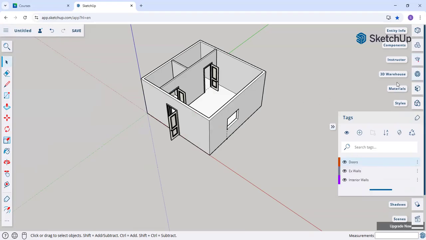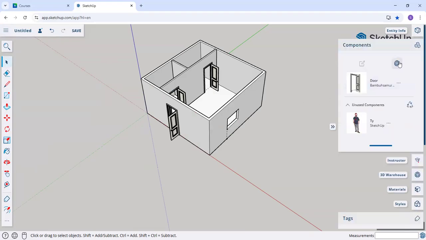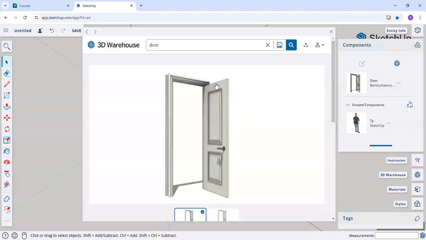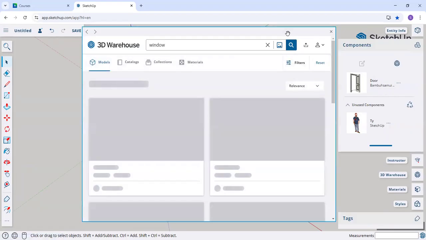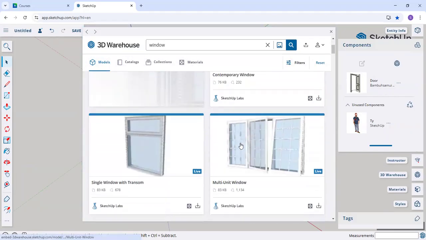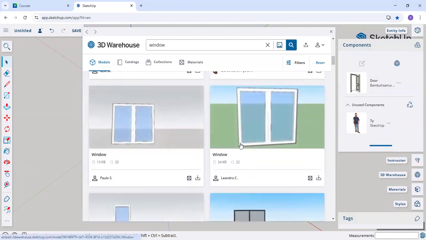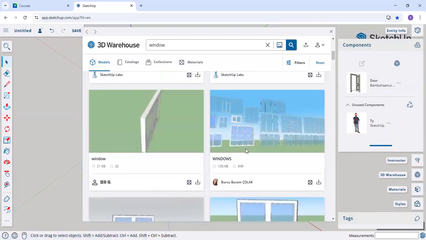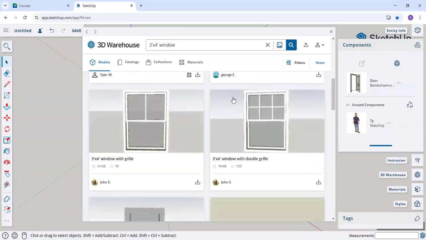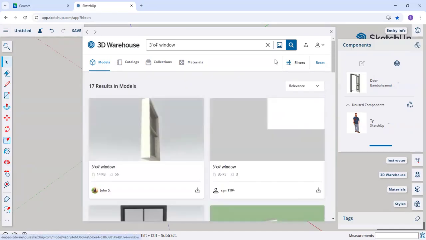Now I would like to add a window. So I'll go to the 3D Warehouse and say window. Sometimes you can say 3 feet by 4 feet, so it can be the actual dimension.